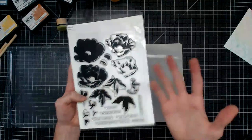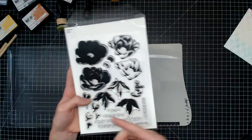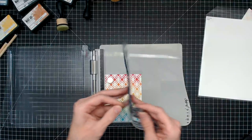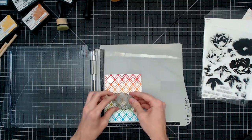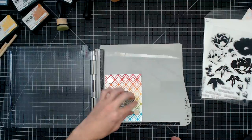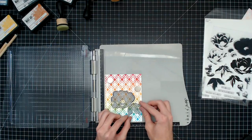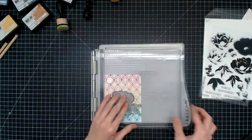I'm gonna use, even though this is a stamp layering set, I'm just gonna use the middle image of both. So that tends to have just enough detail, but not a completely solid image. So I really like that. And I'll bring out the middle images here. So we've got this big flower, which I love. And then I'll bring in a little leaf here too. And that just kind of makes a little scene on the card. I'll move my magnet there. And it just creates a fun little scene to create.